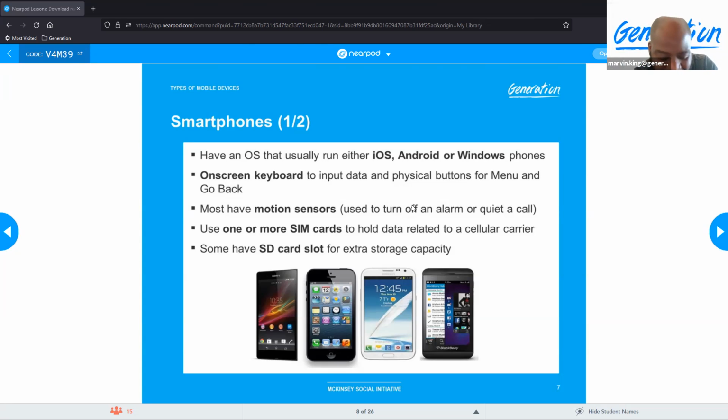I would like to add, though, that phones rapidly develop. And so a much older phone is only going to be 2 years older. That's way behind considering what we have nowadays. Most will have motion sensors that can be used to turn off an alarm or quiet a call.